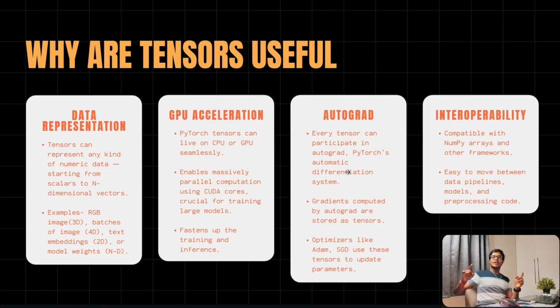And lastly, compatibility with NumPy. At any point in time, we can convert our NumPy arrays to PyTorch tensors and our PyTorch tensors to NumPy arrays. So we enjoy both of these worlds, and we are not limited to just tensors or just NumPy arrays. We can use both, and we can easily convert one form to the other. And that's why tensors are at the heart of PyTorch, which makes it fast, efficient, and powerful.